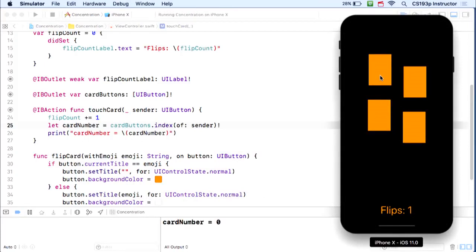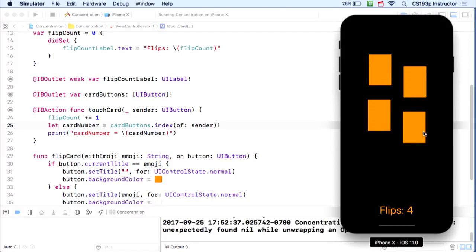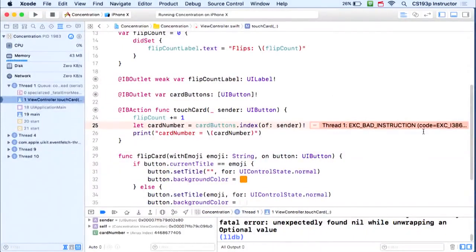All right, so here, look, card number 0, 1, 2. Excellent, it's working. What do you think happens if I press this one right here? Crash, exactly. Why is it going to crash? Because you're returning an optional that's not in the set state, so it doesn't have that associated value, so it crashes your program. And you're going to see this crash quite a bit, okay, when you're developing, because you'll just accidentally do this quite a bit of times.